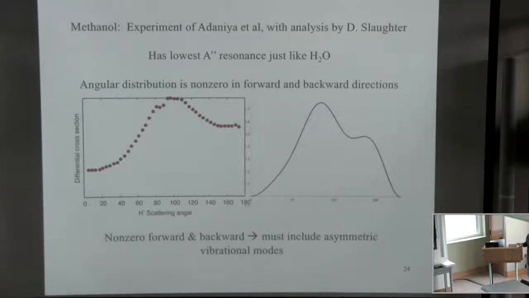So I'm using the Cs point group. When I do the axial recoil calculation for that at the equilibrium geometry, I necessarily get zeros at 0 and 180 degrees in the forward and backwards directions. That's a consequence of there being a node in the plane of the molecule. However, as you can see here, the experiment is non-zero in the forward and backwards directions. So this indicates that in order to reproduce the experiment, we have to include the asymmetric vibrational modes, those that break Cs symmetry.